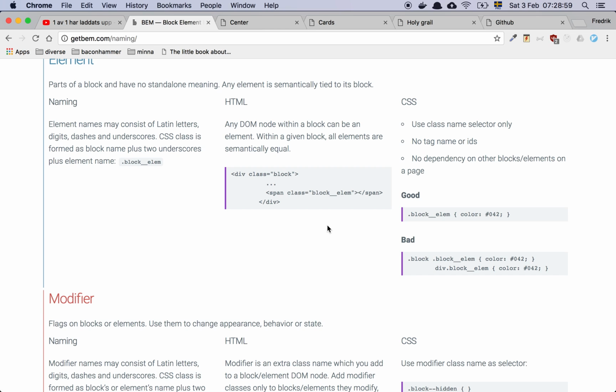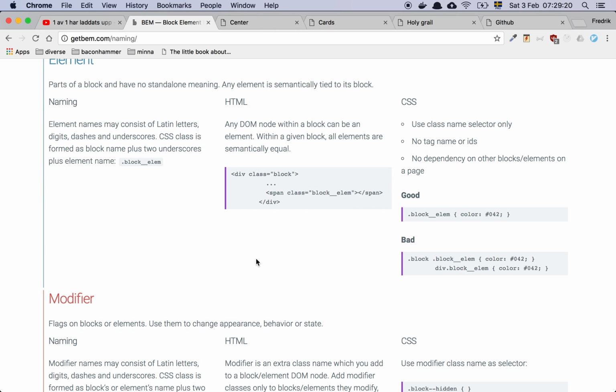It's basically a way to express object-oriented programming. You have a container or a class, and inside you have field variables, and you use underscore underscore to indicate that this is a child of that class, or that block in this case.